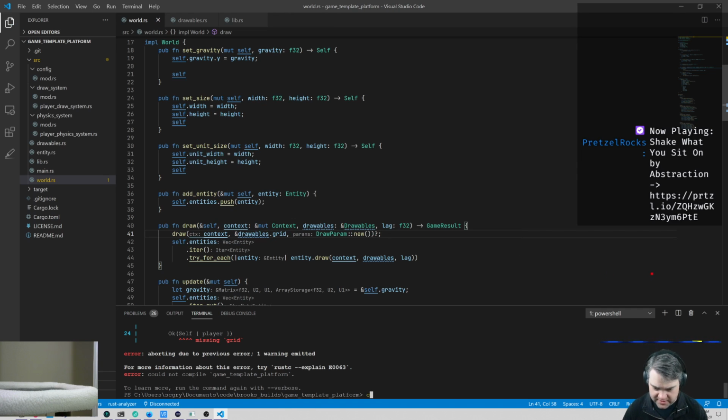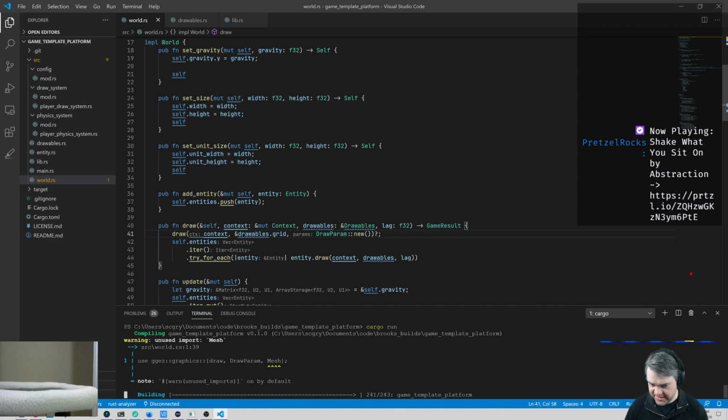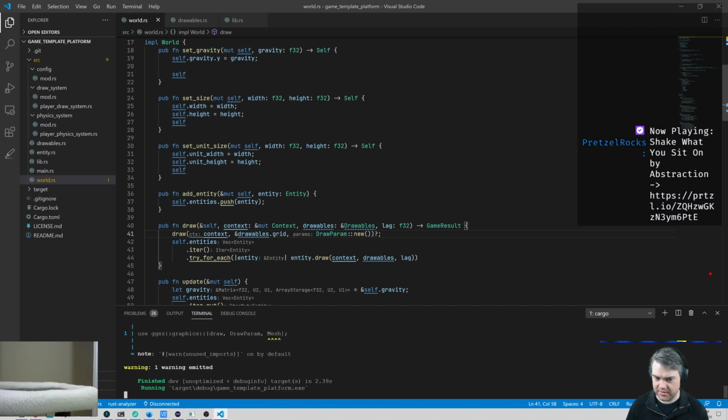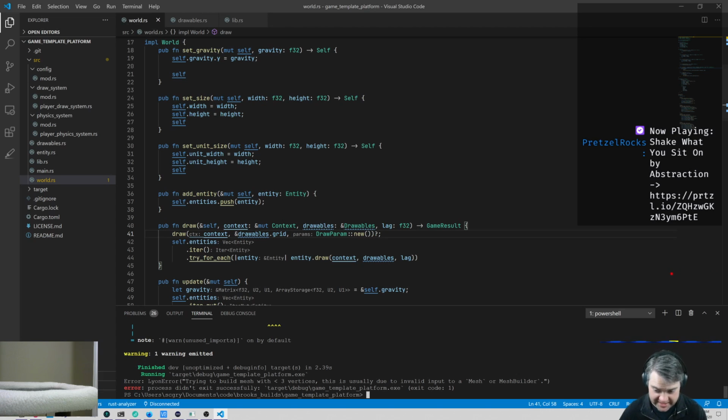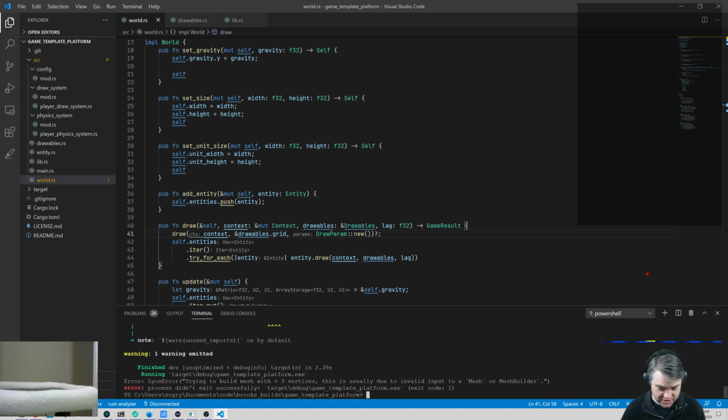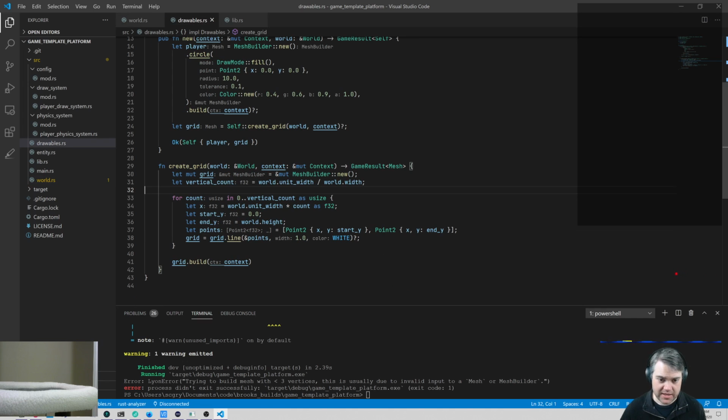So if I run this, we should see a line. Oh, it didn't like that at all. Trying to build mesh with less than 3 vertices. This is usually due to invalid input to a mesh or a mesh builder. Okay, so this is where it failed. So what happened?